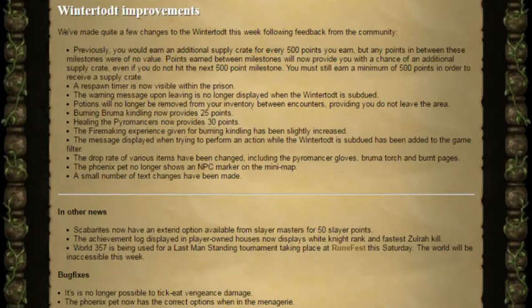Moving on to the wintertodt improvements. It's been a week since the wintertodt has been released, and they've made various changes following feedback from the community. Previously, you would earn additional supply crates for every 500 points that you earn. However, because there was no difference between getting 500 points and 750 points, then you wouldn't really work that hard. To encourage players to earn more points, they're adding a chance of getting additional supply crates, even if you don't hit exactly the 500 point milestone.